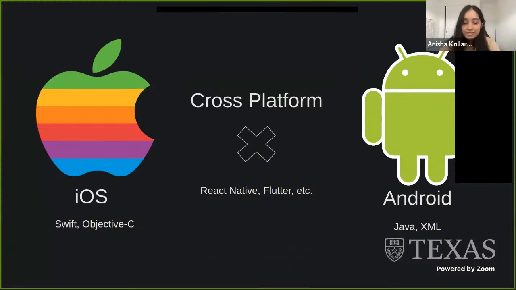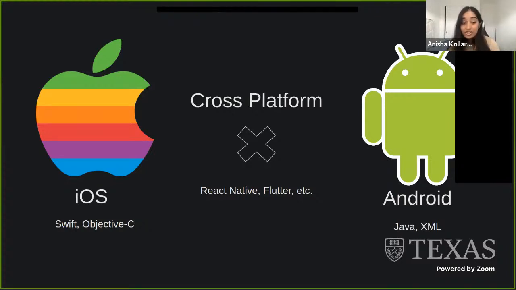All right, to get started, what is mobile app development? So when you're developing an app, you have two sides that you could go about it. You can make an iOS app for iPhones, or you can make an Android app for the Android OS. And when you're making an iOS app, usually you're using Swift or Objective-C, and you have to have a Mac, you have to have Xcode downloaded, all that stuff. And for Android, you'll probably be coding in Java and XML for the styling, all that kind of stuff. But what we're going to be doing today is React Native, which is cross-platform.